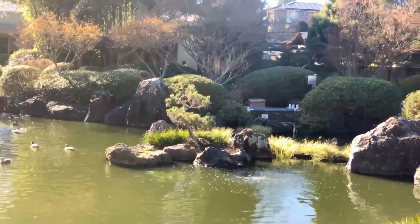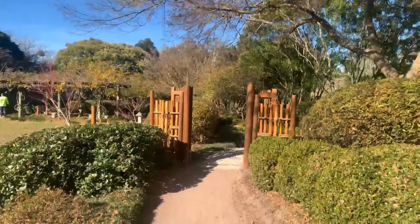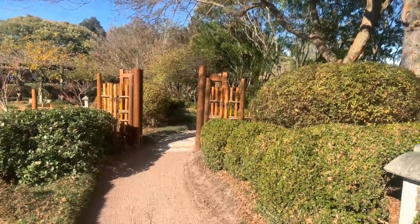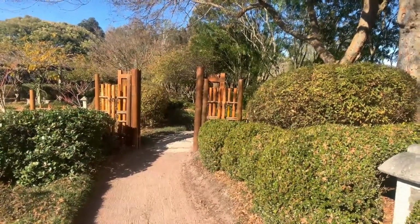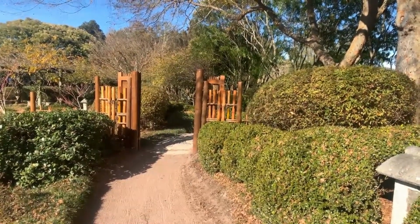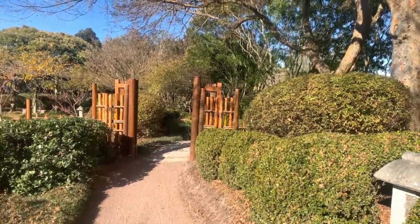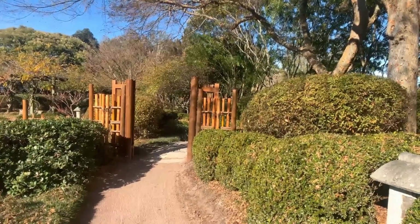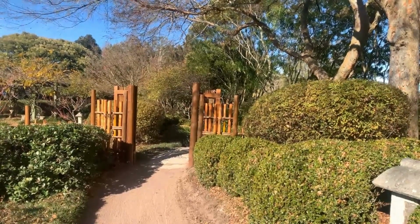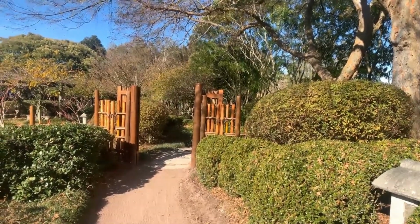And that represents good luck for... Hang on, let me read about that for you. Just look at these lovely gates while I tell you about Turtle Island. It says the large hand-selected rocks originate from Pete's Ridge, which is not far from here. The turtle is raising his head from the water. Turtles are said to fly into Japanese gardens on the backs of cranes. A crane in the garden represents 1,000 years of good luck, whilst turtles symbolise 10,000 years of longevity and good luck. Turtle Island represents the Isle of the Blessed, an ancient symbol of good fortune where the soul travels to and resides after death.